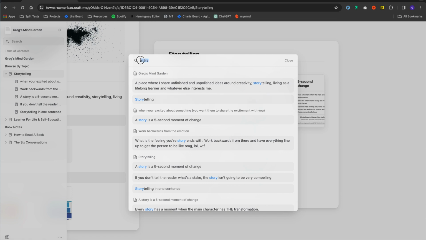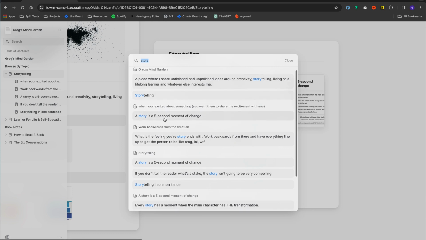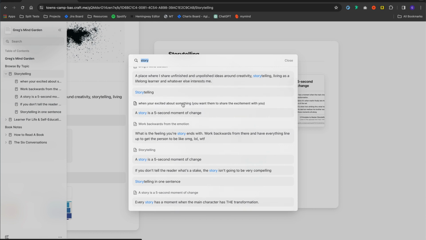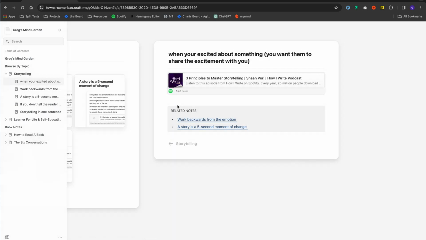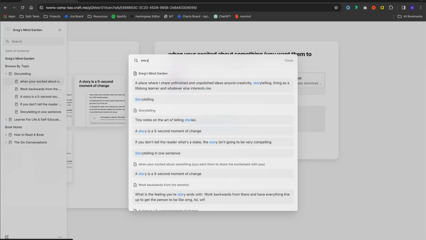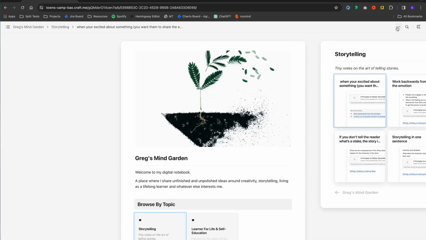So I've searched the word story, and so it's finding all the words that have story in it, and then it shows me the note that it's attached to, right? And I can click either one of these to get to the whole note, or exactly where it is in the note.